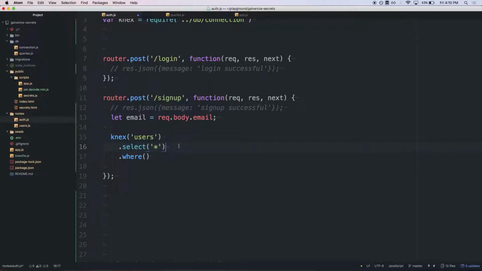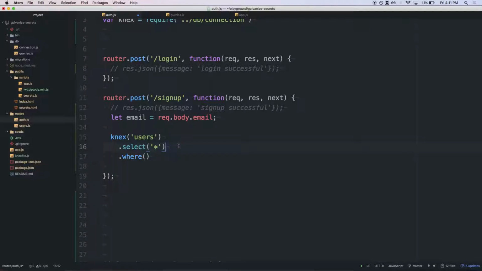Yeah, Maria. Do you put return before connects or no? So because we're doing it right in the route, we don't need to include return. If you were breaking your query out into a separate, like a queries file, that's when you need to use return, because it's passing that query to the function where you call it. In this case, we don't need return because we're executing the query right here.